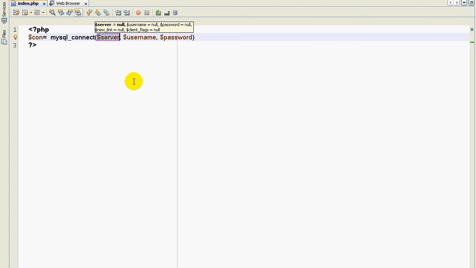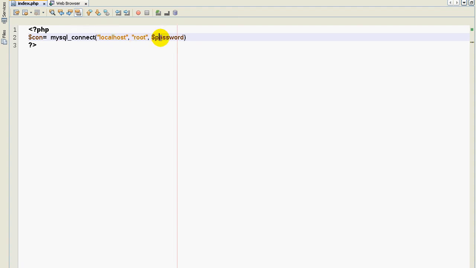The server here, in 99% of the cases, is going to be localhost, because your database is on the same server as the PHP. The username, in my case, is root. Yours may differ, but if you have the same setup as me, it's going to be root.